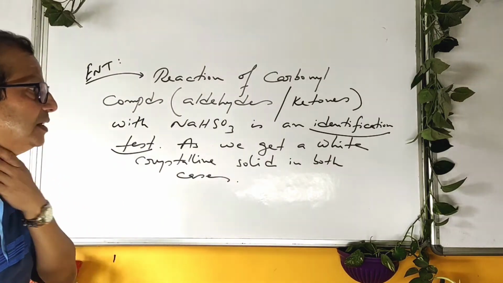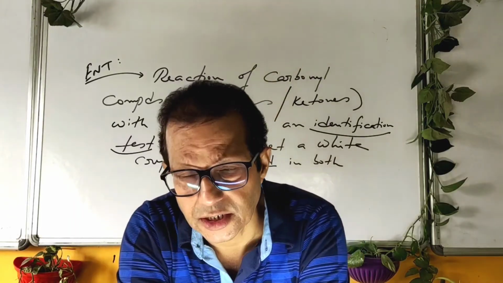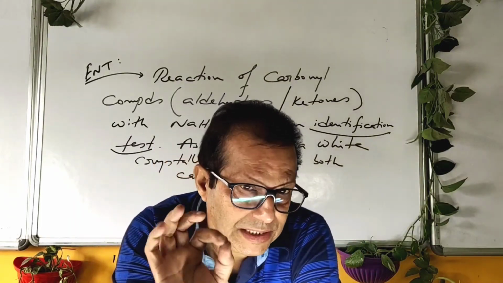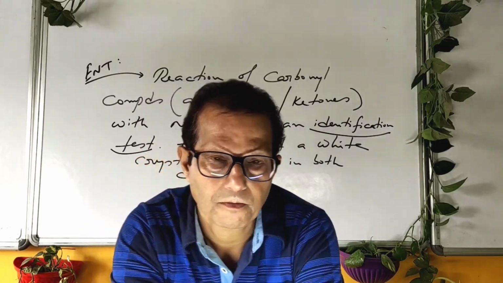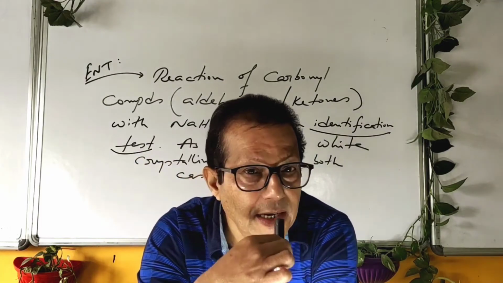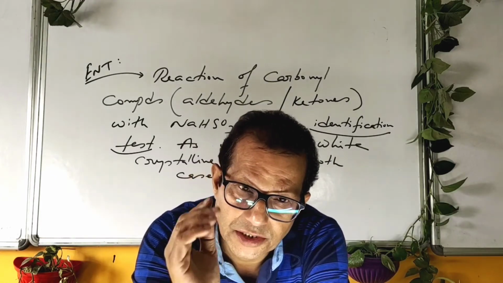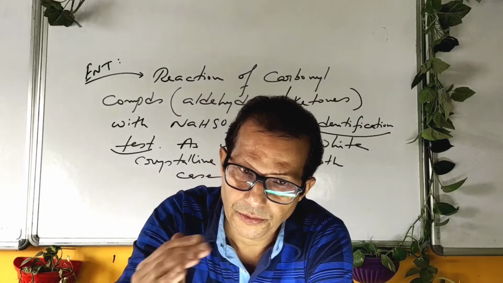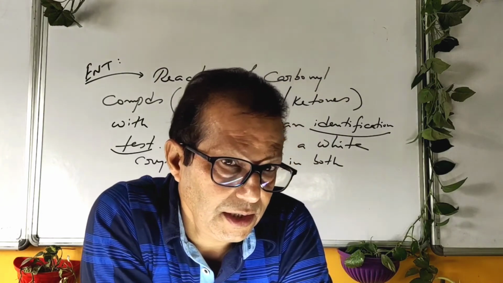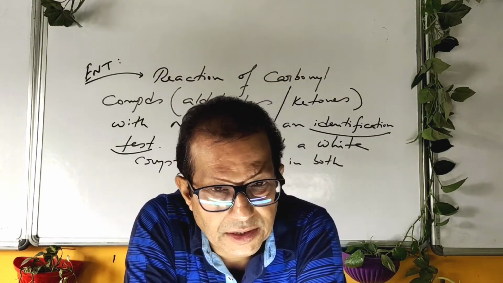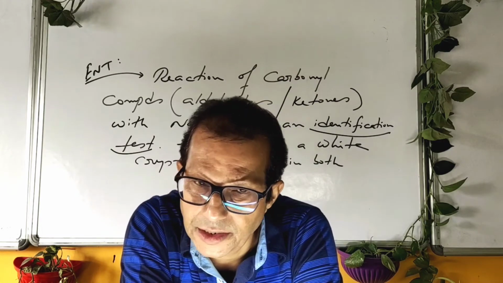Do you know what identification tests are? Listen. During any reaction, if a precipitate is formed, if the product has a characteristic smell, if there is a change of color, reactant to product having different colors, you see, that's called an identification test. In another class, very shortly I will discuss identification tests, okay?